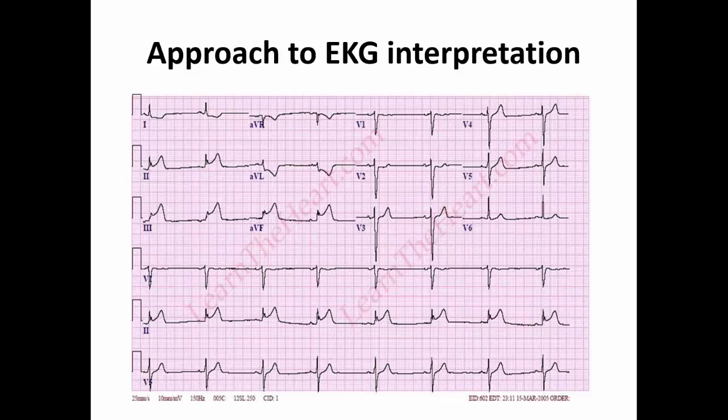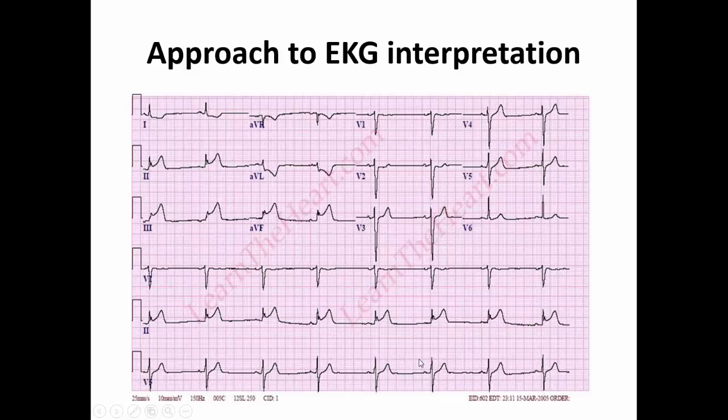Another EKG to take a look at. If we ignore the STEMI and just talk about the EKG in general, is it regular or irregular? Well, it looks pretty regular. The distance between each QRS complex is pretty regular. Is there a P wave in front of each QRS complex? Yes, P, P, P, P, P.